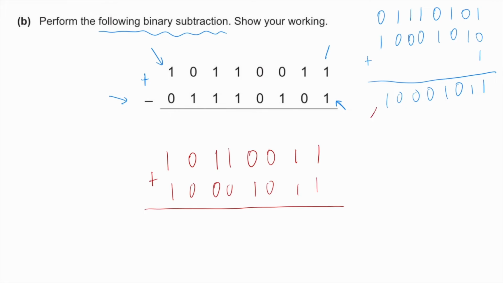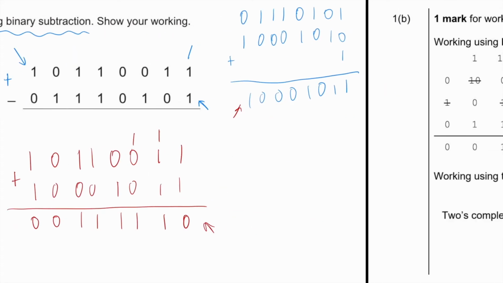Because now this is going to be a 2's complement number, and we can just add them together as such. So 1 plus 1 is going to be 0, 1. We have 3 1s, so 1, and we're going to put a 1 right there. 1, 1, 1, 1, 0. And actually right here, we have 1 plus 1. So we're going to put 0, and then we're going to put a 1 right here. And this is going to be our answer.